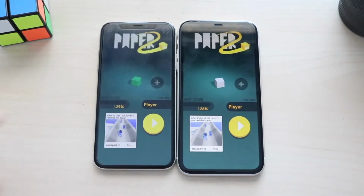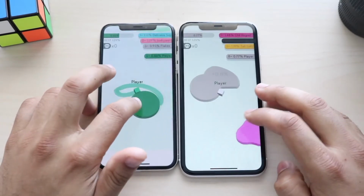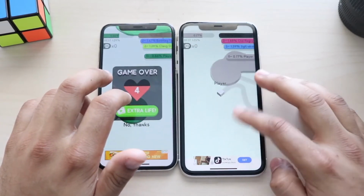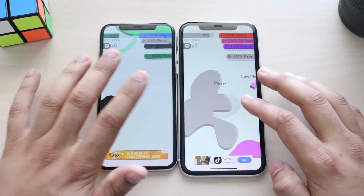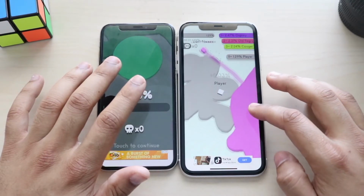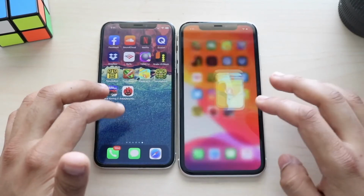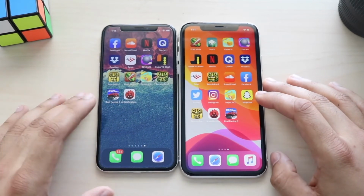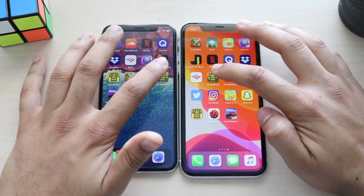And again, iPhone 11 is faster, which I'm actually happy to say, which is weird because when I was comparing my iPhone 11 Pro to my iPhone 10, I saw that my iPhone 10 was kind of beating it more often than not. And now it seems like the iPhone 11 is beating the iPhone 10. So could that technically mean that the iPhone 11 is faster than the 11 Pro? We'll get into that in a second, but Temple Run 2, 3, 2, 1.